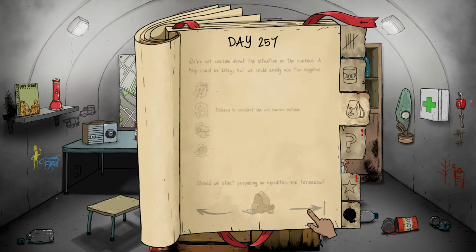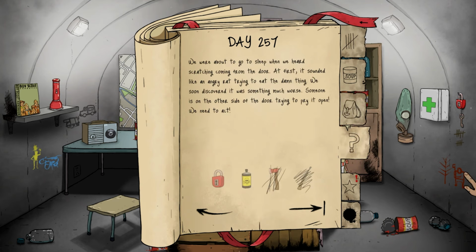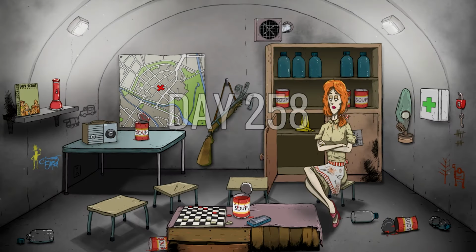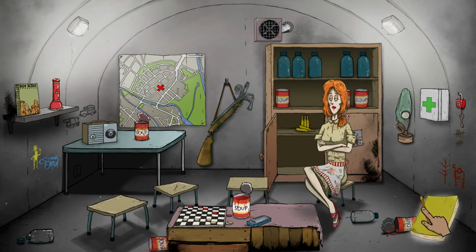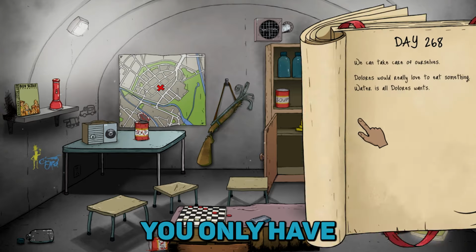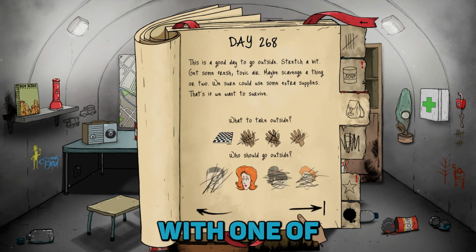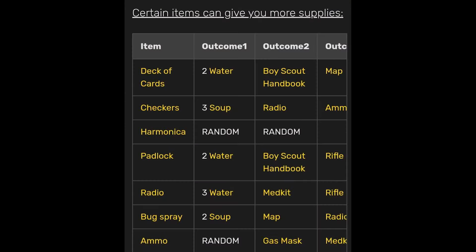Also keep in mind that when you use the spray, there's a very good chance that not only do you use the spray but also lose 2 cans of food. So sometimes it might be better to just let the bandits in and hope they don't screw you over. When you only have the lock left, wait like 10 days and send Dolores with one of the things from the list you took a screenshot of before. Usually you wanna send with either the radio for the chance of getting a gun or with the checkers for the chance of getting food.